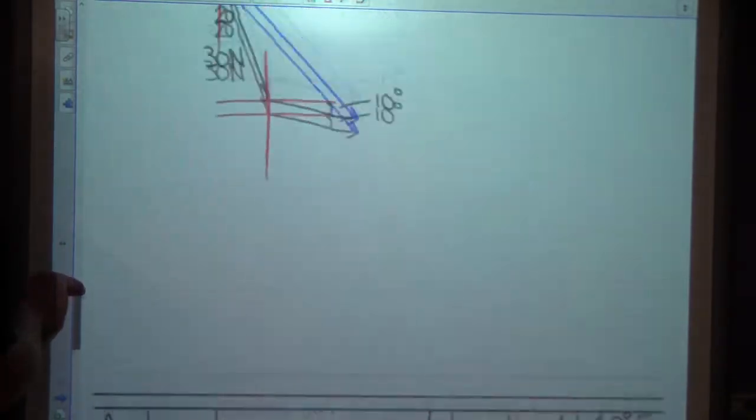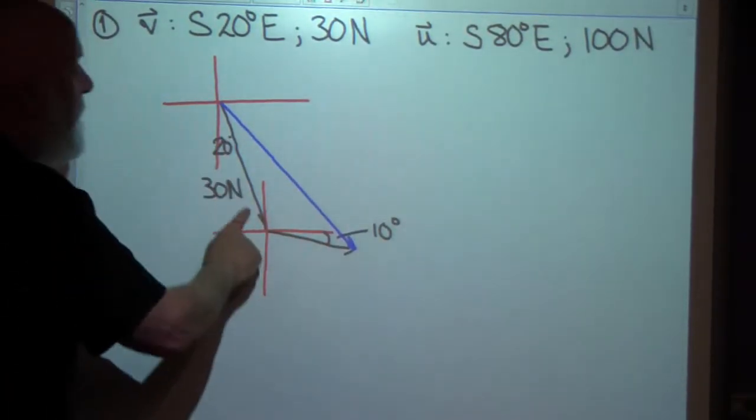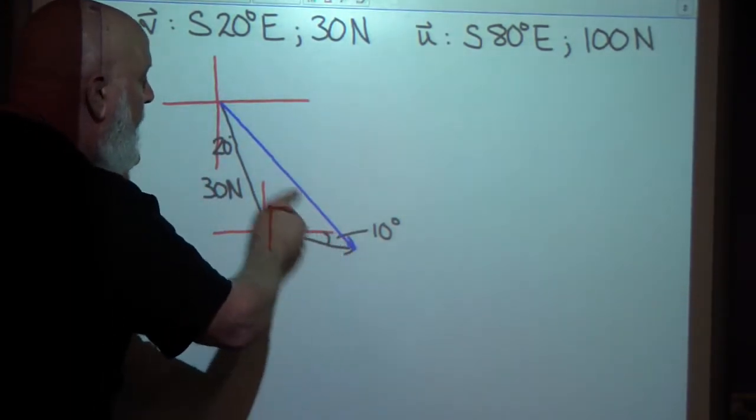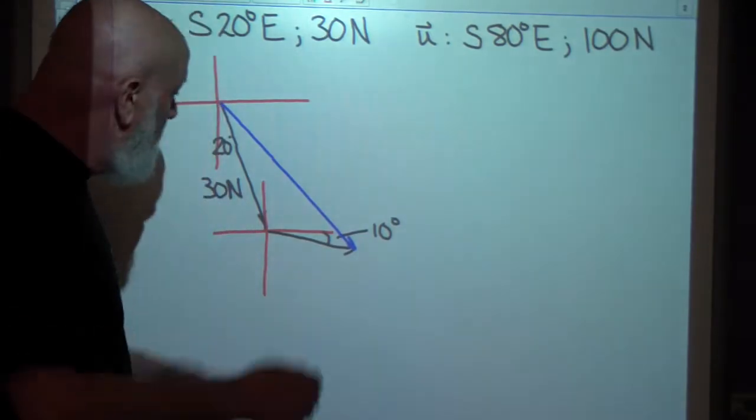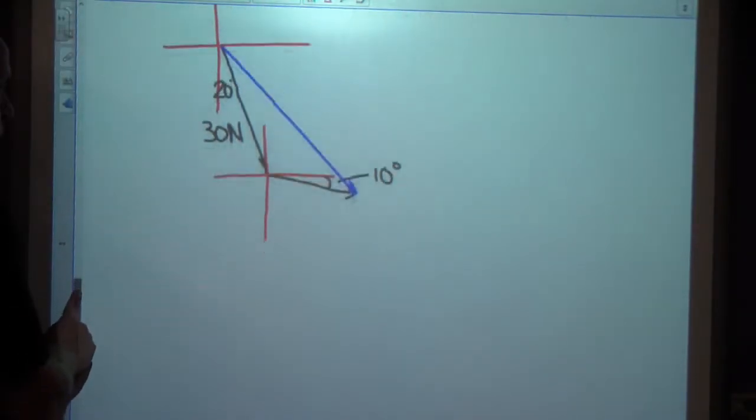Nope, we're just going to do a word problem. So that's basically what we're going to be doing with word problems. And notice we get a triangle. Tip to tail, the resultant is a triangle. We have the law of sines and the law of cosines to use as tools. So that's what we're going to do.